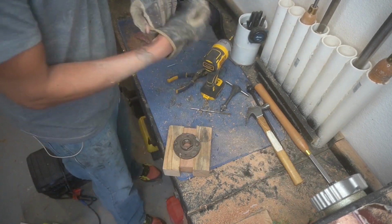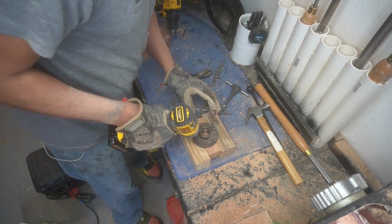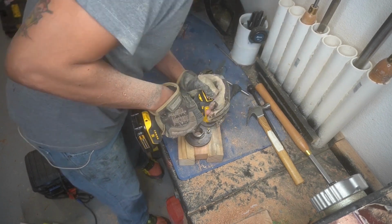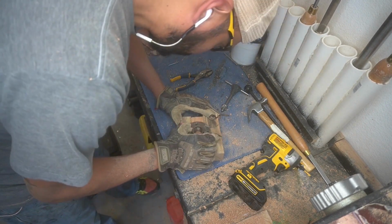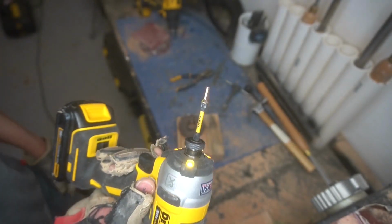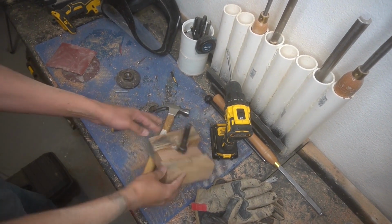And again, my dumb ass goes back to the impact driver, and things are falling off. You can't really see it, but here I am just trying to force it. Got one in there, and then the screw tore off. It went in, and then it just broke off. The worst screws ever. They're just not holding up.